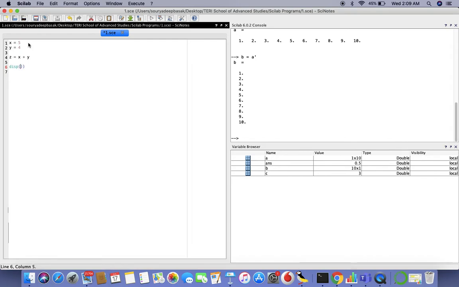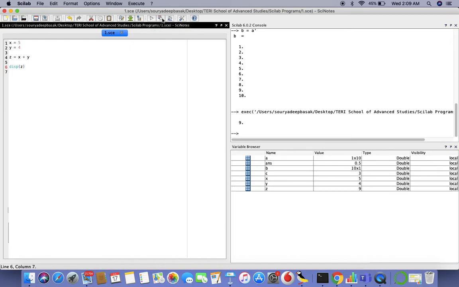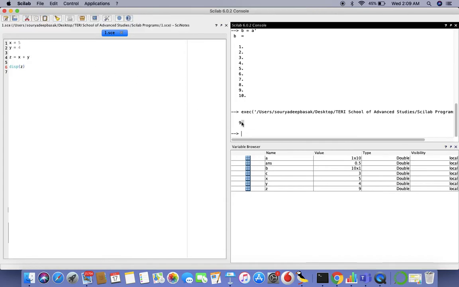This is the option for printing it out, display, right? Up in the menu bar you will see an option of execute and then save and execute. You won't be allowed to execute your script unless you've saved it, so click save and execute. After you see it's run, we've got our answer here, 9.